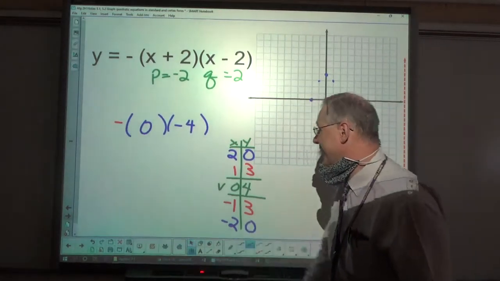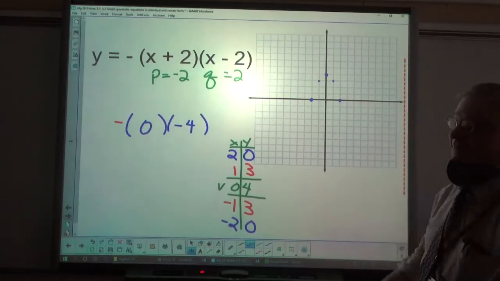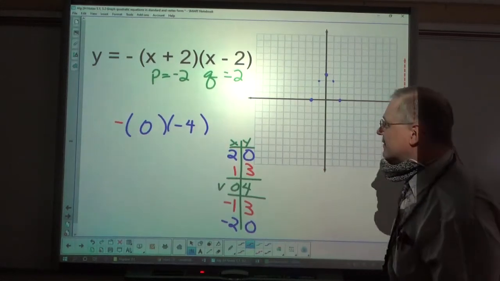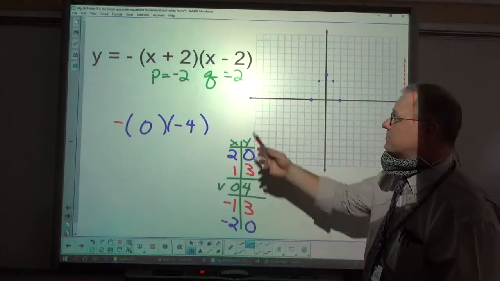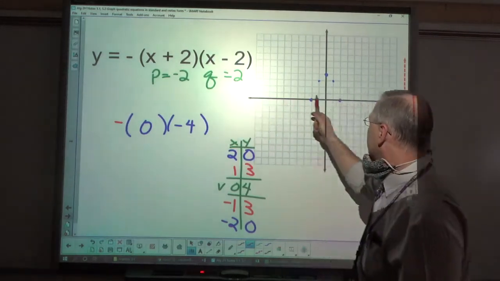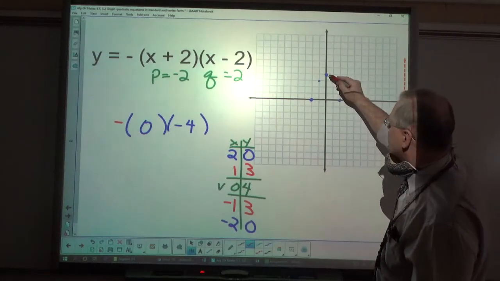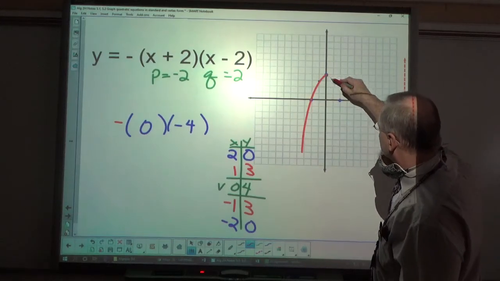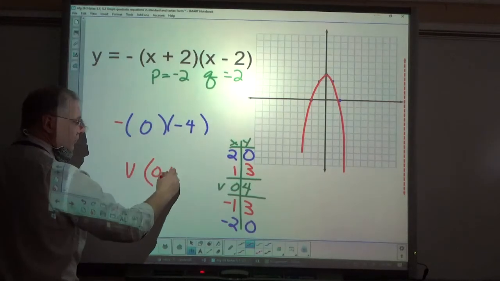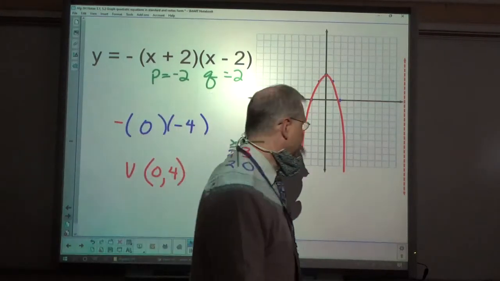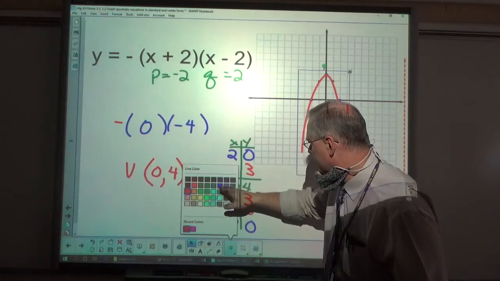Thank you. All right, so these 2 points are extra. I just got carried away with doing this. The vertex and the 2 x-intercepts, P is here, Q is here. Those are all you really need, but it does help to have these others to draw in the result here. So the vertex is at (0, 4). Now, let me just change that color because that's not going to be a good color for what I was working with. Let's just make it blue.